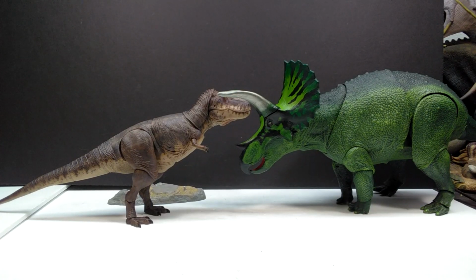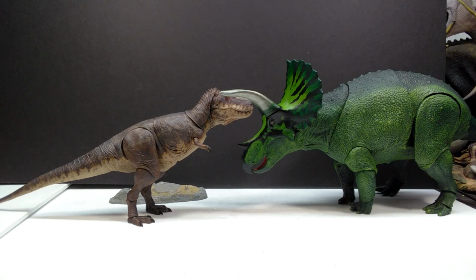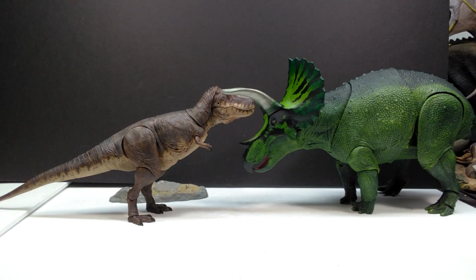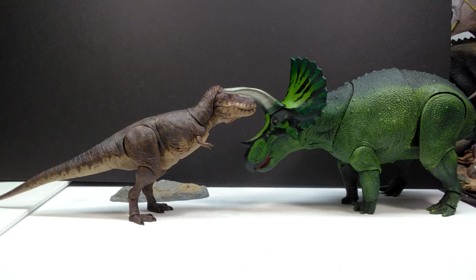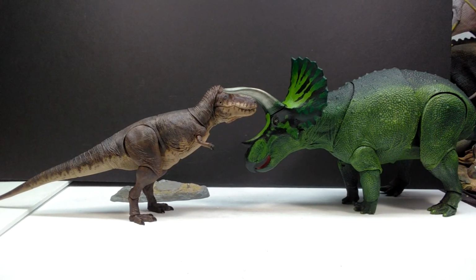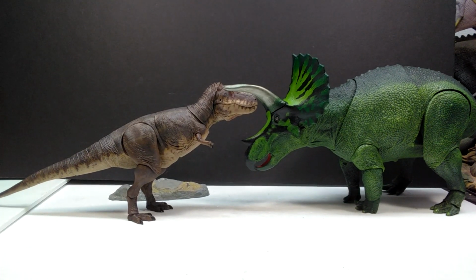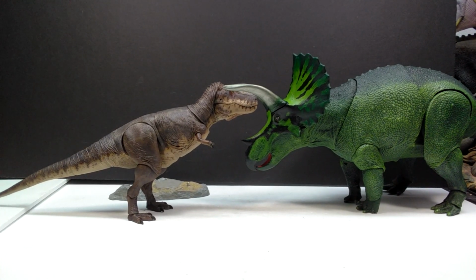And then for a very interesting comparison, we've got the Beasts of the Mesozoic Cyberzoic Triceratops, the steel horn version here, next to our T-Rex. So you can really see there is a massive size difference between these two figures, although I think the other size variant of this Rex will definitely help to stand in at some point when it releases and give us a more reasonable comparison next to this Triceratops. But the larger version of the Rex, as far as the unpainted gray versions, I do believe is something you can pre-order currently, but the actual painted version won't be out for a little while yet. So still really cool again, though, to see the Beasts of the Mesozoic T-Rex and Triceratops here next to each other, even if they are not to scale.